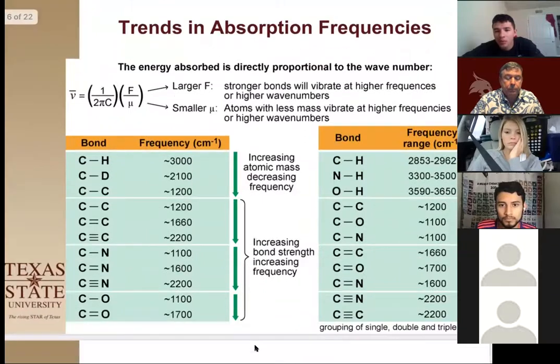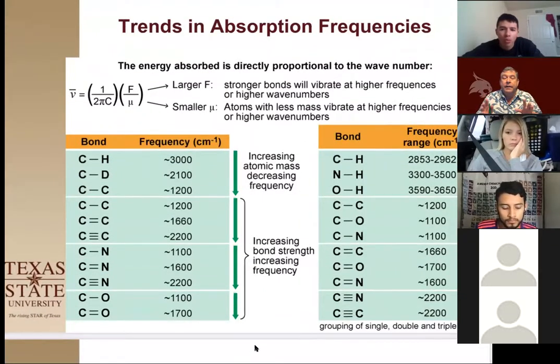Okay, so I said that radiation, that magnetic and electric component of light, interacts with matter, specifically things with polarized bonds. So we're looking for things with at least a bond that can be polarized or is already polarized. But the first most important thing we have to think about is the frequency at which something absorbs that energy. You have to match that energy to be able to absorb, that bond has to be able to absorb that energy to vibrate more or less. So to absorb that light, it has to be able to absorb it.